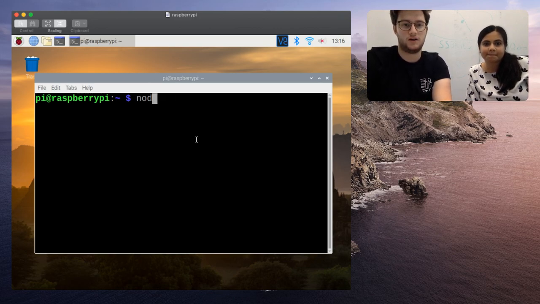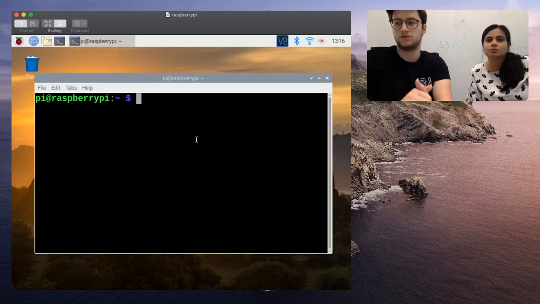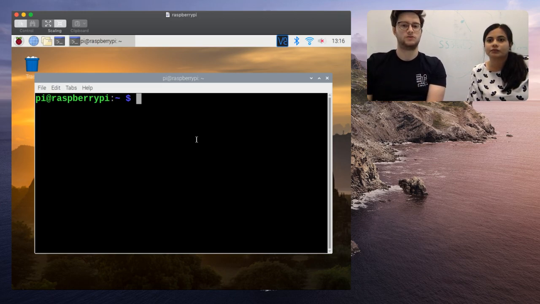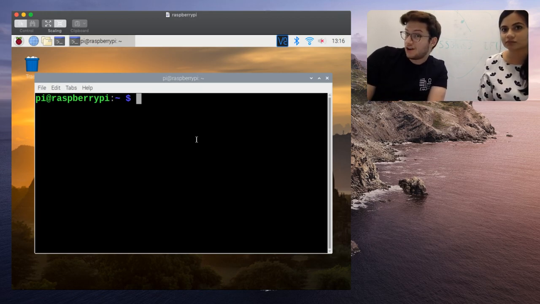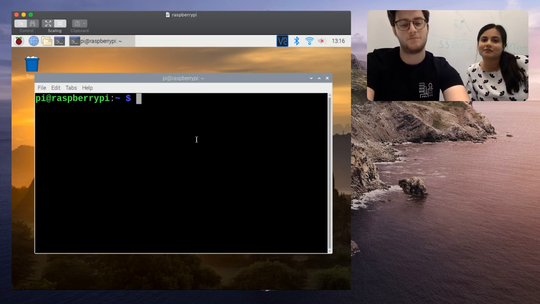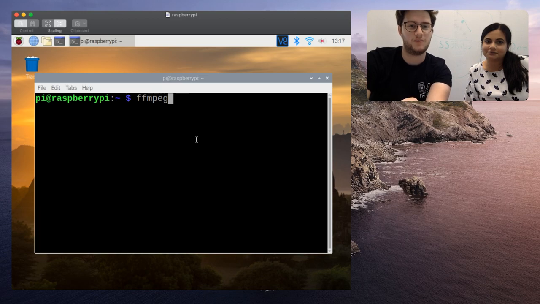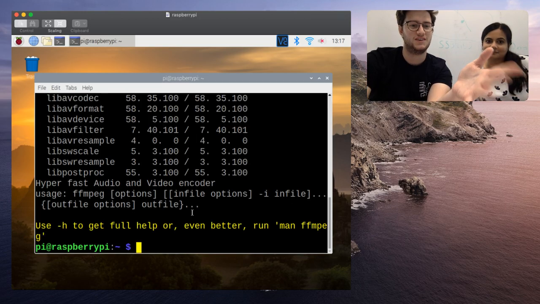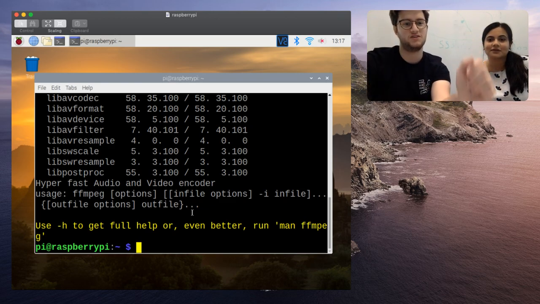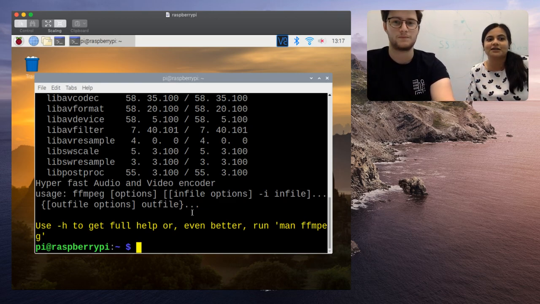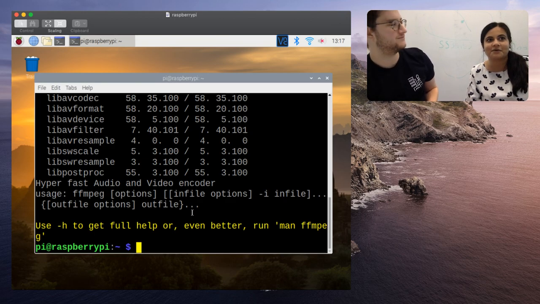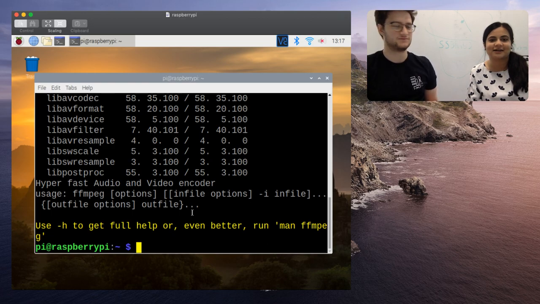But before I do that, I want to talk a little bit about ffmpeg. So this whole video streaming setup is going to rely on ffmpeg, and it should come installed on the Raspberry Pi. I think it came installed on mine. It didn't come installed on hers, so you might need to install it. You can check by running ffmpeg. If it prints out a bunch of stuff like this, you've got it. If it says command not found or something along those lines, you need to install it. It might take you a really long time, but it's working. So if you are a few hours into the installation, don't worry, it'll do it. So hang in there.